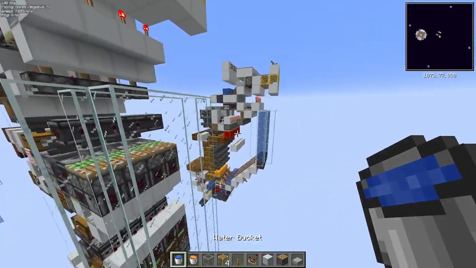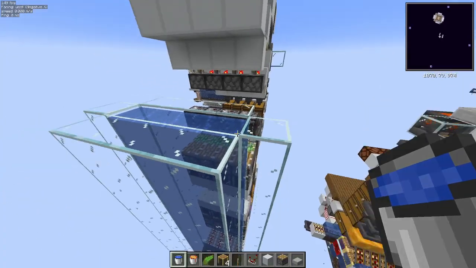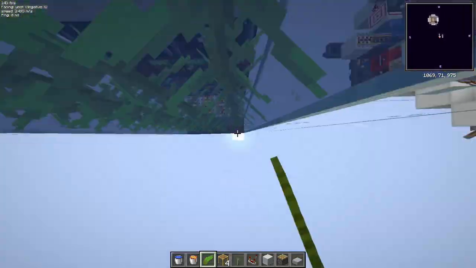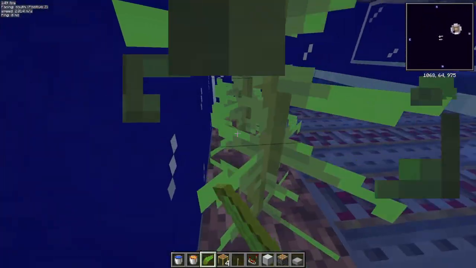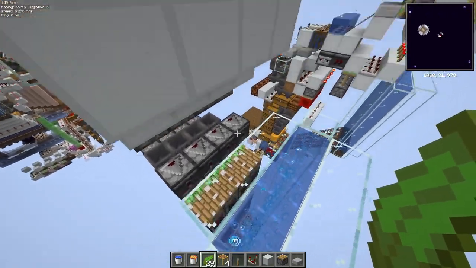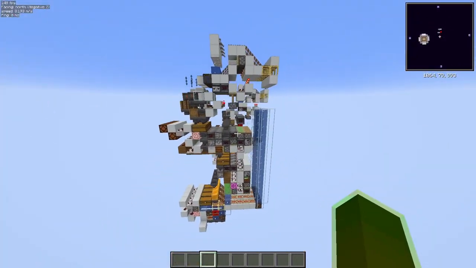Again, I will use the same technique as there with the water sources and the kelp. So I put water sources there, and then I take kelp and I will grow it from here. And then I can break it there and it will generate bubbles all the way up. And then like this, the system will work.